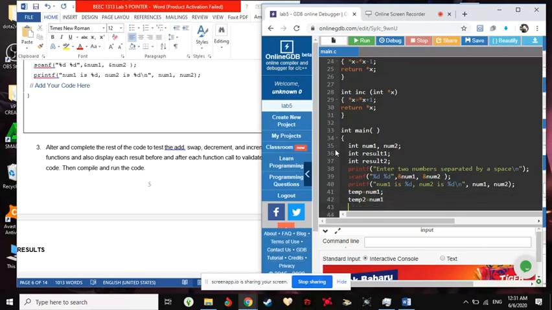Then we call the function add that we did earlier.